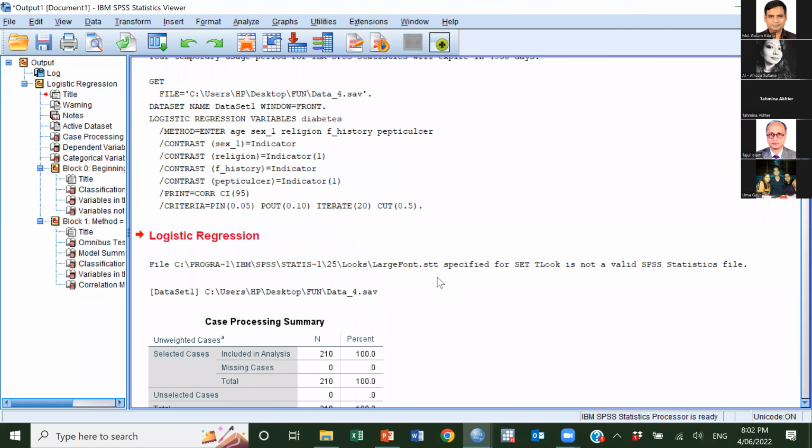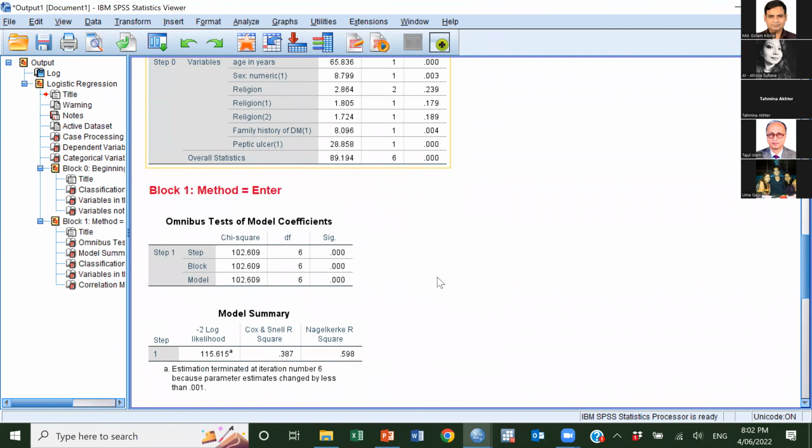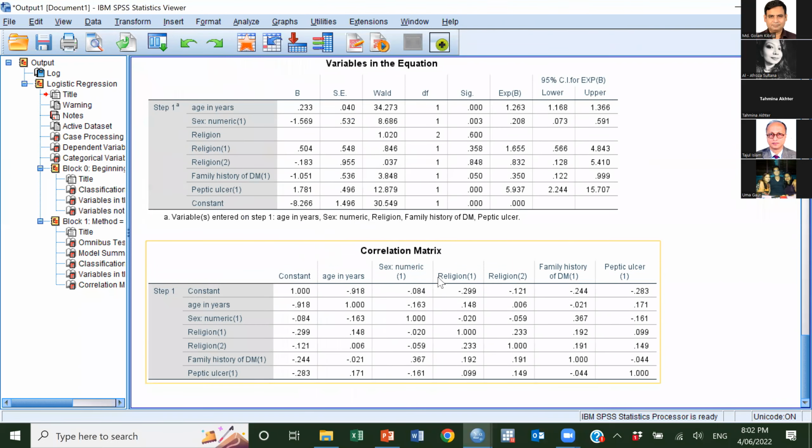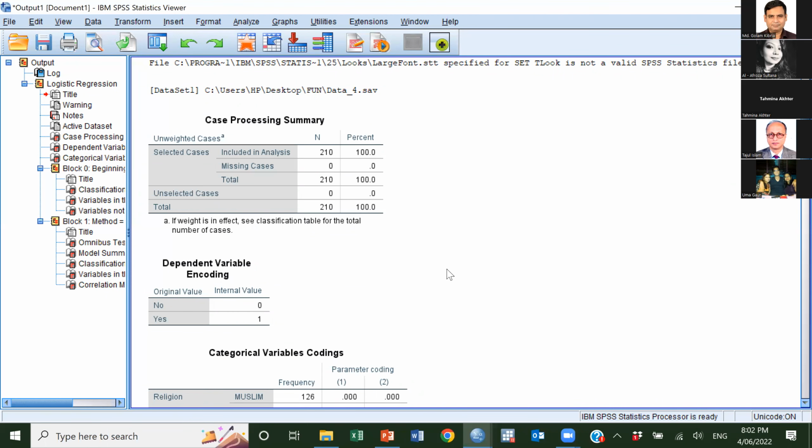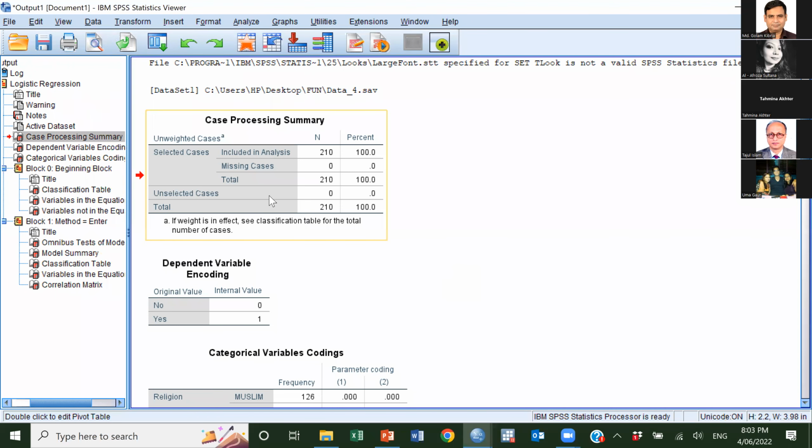You can see SPSS has given so many tables. Now let us see what the tables indicate. The first table, case processing summary, shows the total number of subjects that were analyzed.